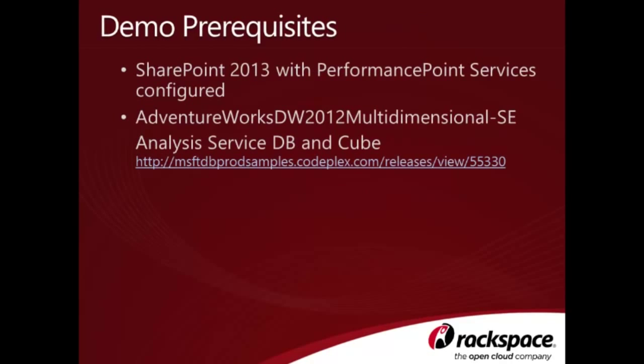In order to successfully complete this tutorial, you'll need to have the following prerequisites: a SharePoint 2013 environment with the PerformancePoint services configured, and the AdventureWorks DW 2012 Multidimensional-SE Analysis Services Database installed. The Analysis Services Database can be downloaded for free at the link shown in the slide. Both the configuration of PerformancePoint and instructions on how to deploy the Analysis Services Database are covered in depth in the Business Intelligence chapter of the ROCKS publication titled Professional SharePoint 2013 Administration.